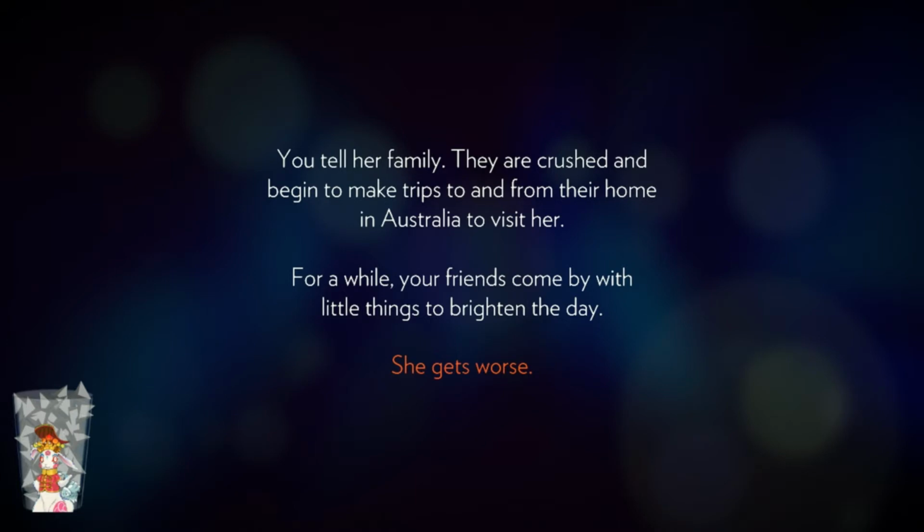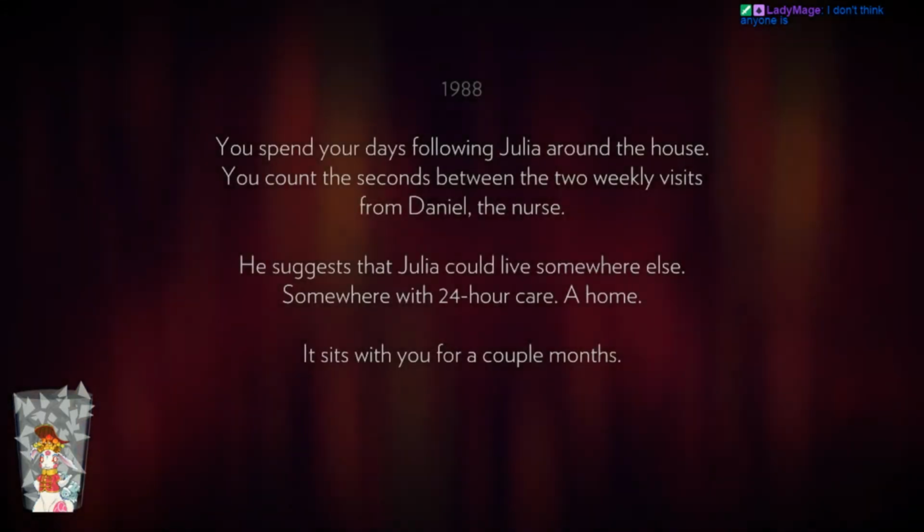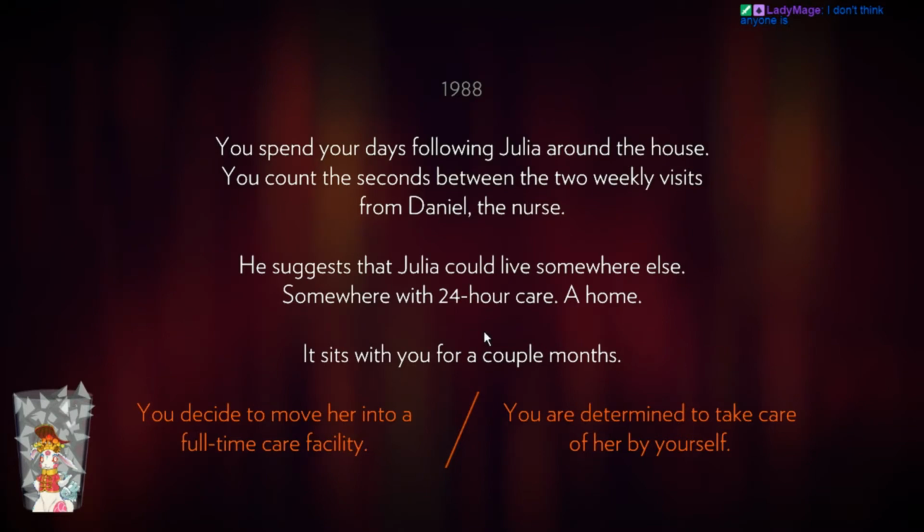You tell her family, they're crushed, begin to make trips from Australia to visit her. For a while, their friends come by with little things to brighten the day, and she progresses. You spend your days following Julia around the house. You count the seconds between the 2 weekly visits from Daniel, the nurse. He suggests that Julia could live somewhere else, somewhere with 24-hour care, a home. And it sits with us for a couple of months. We are not equipped for this. This is something professionals need, because we're not going to make things better trying to take care of her. We're only going to make things much, much worse.